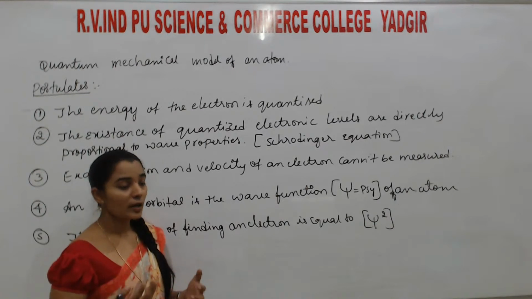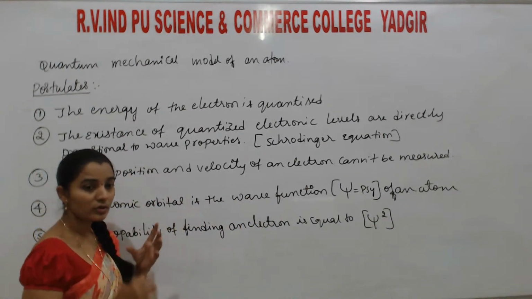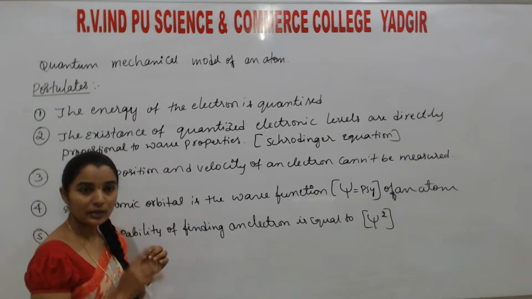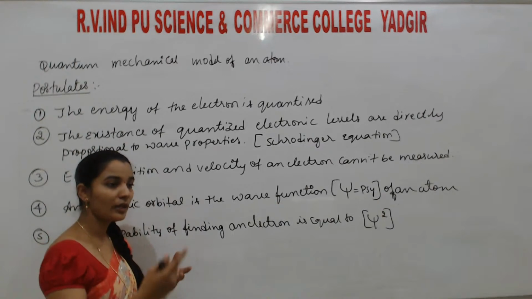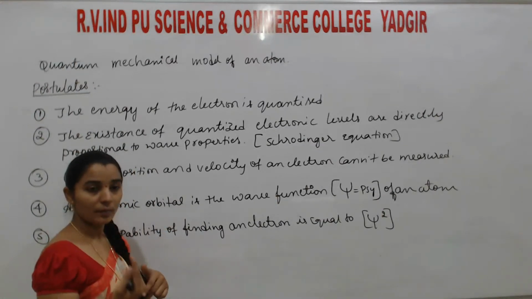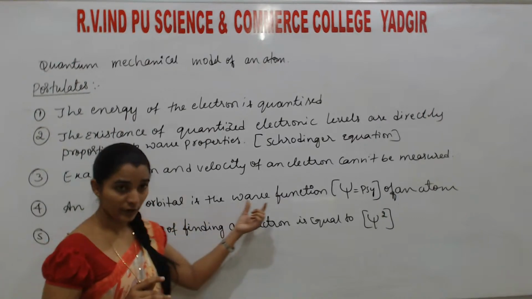Understood? Those orbitals are explained by these. So these are atomic orbitals. What are those? S, p, d, f orbitals are the atomic orbitals. If the last electron enters into s orbital, it is an s block element. P orbital, p block. D orbital, d block. That is what the filling up of electrons is.